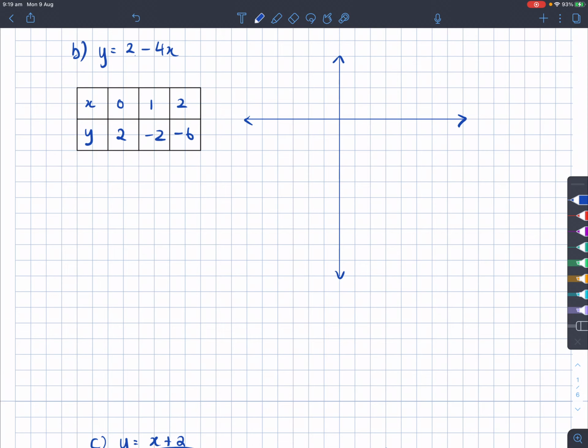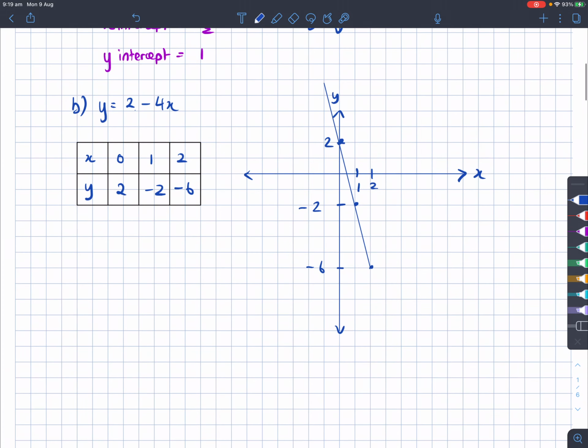Okay, so let's plot these values onto the Cartesian plane. Here are my x and y axes. (0, 2) would mean 0 left or right, but 2 up. That's right here. (1, -2) means 1 to the right, 2 down, which is right here. There. And then (2, -6) means 2 to the right and 6 down, so that would be somewhere around here. When you join all these points up, it should make a straight line. Let me just make that longer. Okay, there we go. So put arrows at the very ends of the line that you've graphed out.